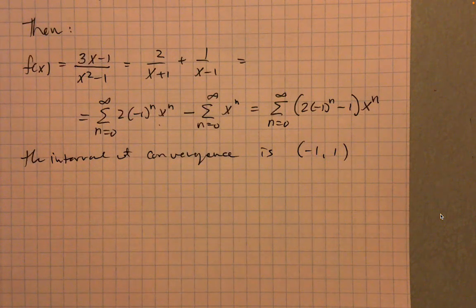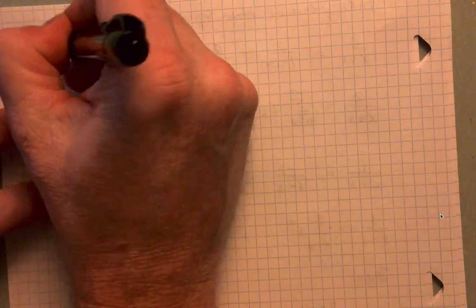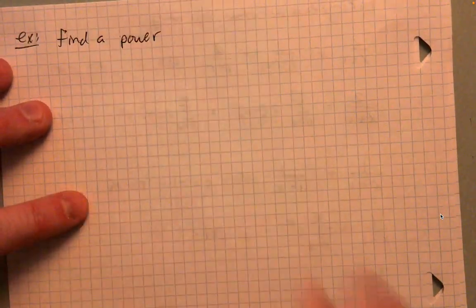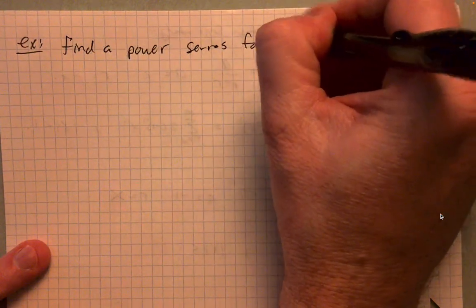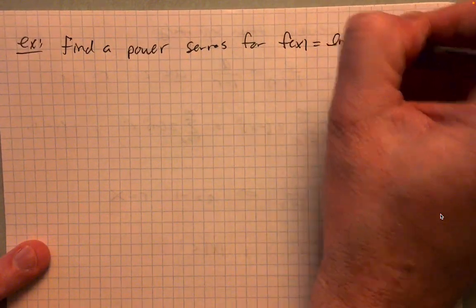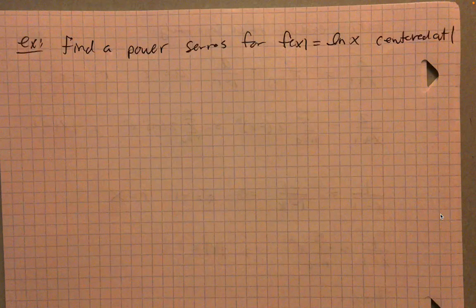All right. Excellent. Okay. And so then one last topic from this section, and these are going to be another couple of examples, but it's possible to also identify power series using integration. This is something that comes up often, and it's kind of interesting. So let's find a power series for a particular function, f of x equals the natural log of x, and we're going to center it at 1. Okay, so this is the example.